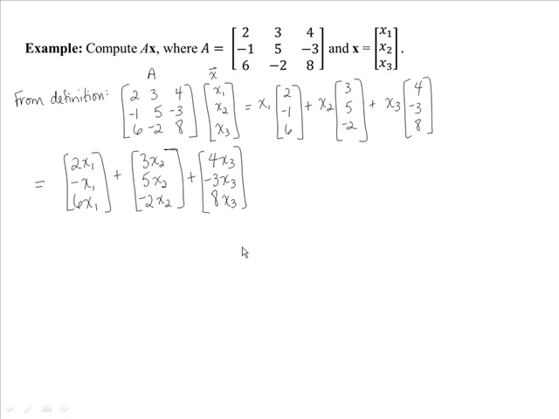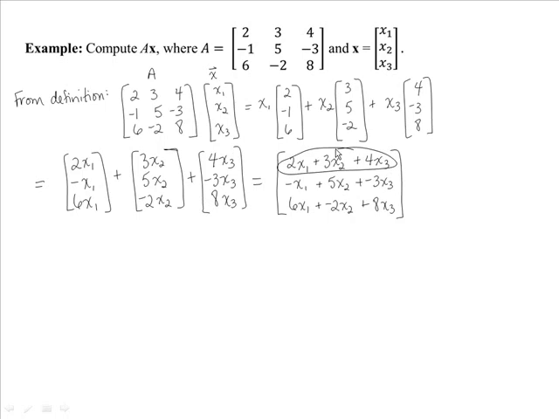So we see that basically we've taken our vectors and put X1 in the first one, X2 in the second, and X3 in the third. And so now I'm going to add each of the entries across, and we get the following vector, which is a 3x1. So the first entry here in the product AX is the sum of products, sometimes called a dot product, using the first row of A and the entries in X. And you'll see that for the second entry and the third entry.